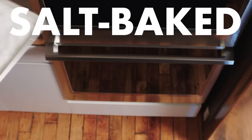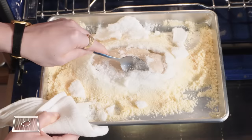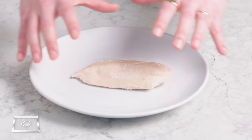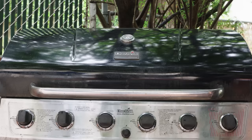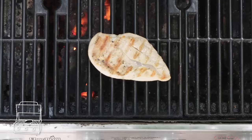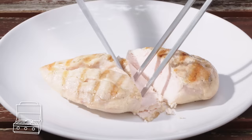Salt-baked chicken breast. This is just salt that's been mixed with beaten egg whites to kind of the consistency of wet sand. Pack the chicken breast in it and pop it in a 400-degree oven for about 40 minutes. You can see there's more browning around the edges where there isn't chicken, so this method is definitely better for a skin-on piece of chicken — that salt kind of drew some of the moisture out of the exterior. This isn't awful, it's definitely a little bit overcooked, but the saving grace is that the chicken is very well seasoned. Propane grill — we've got these grates preheated over medium-high heat and we're just gonna set the chicken breast straight down there. The thing about a propane grill is that it's super convenient, but we don't get the kind of all-over caramelization you might get from a charcoal grill. But it's juicy, it's tender, it's tasty. At the end of the day, it's a chicken breast cooked outside.